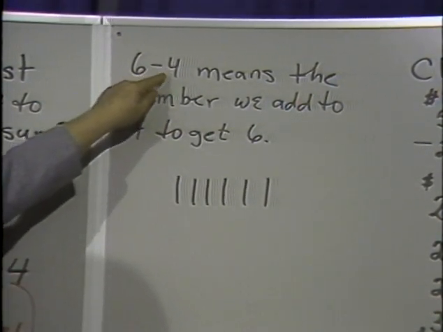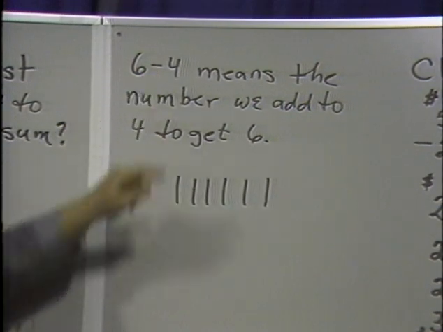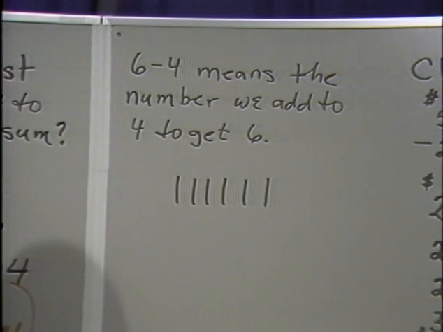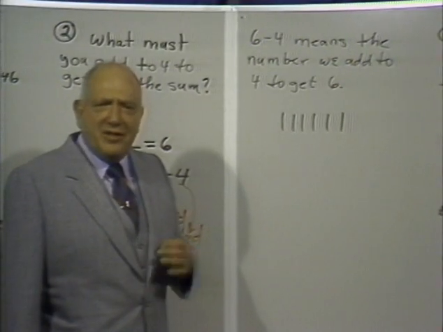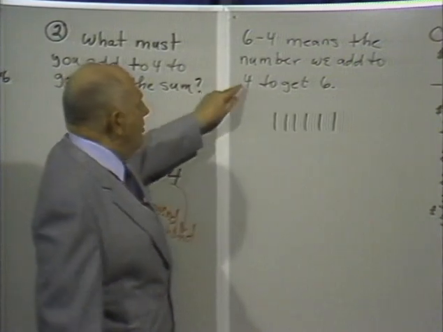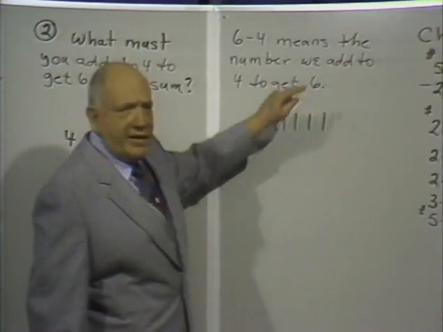Some of you may already have learned this. Instead of saying minus, you say take away. And take away indicates subtraction. Let me show you why you say take away, even though it's really an inverse addition problem. See, when I say to you, what must you add to 4 to get 6?